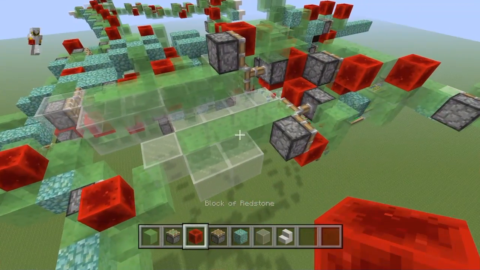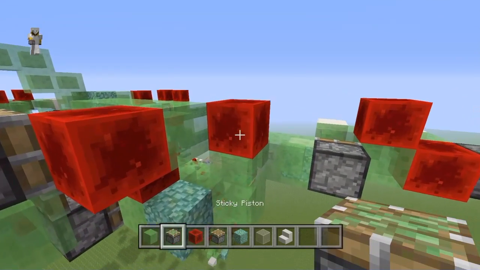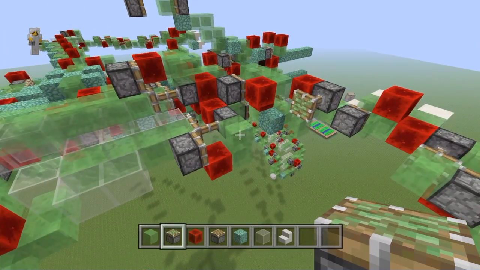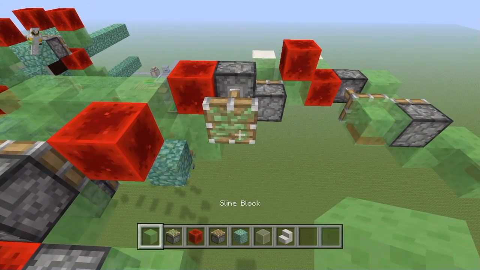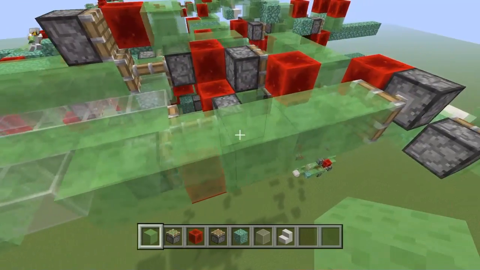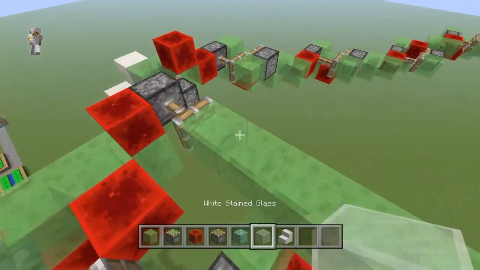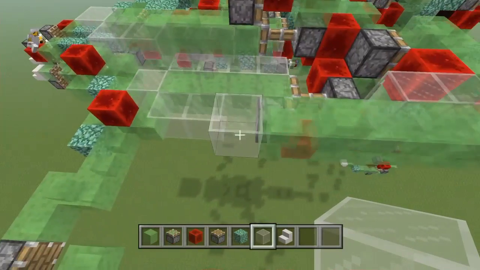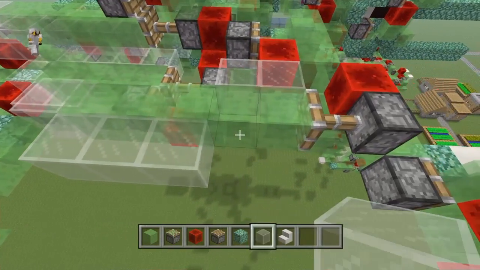Now, once you have this overall piece, we have last little sticky piston for this section. We'll go right here, coming off of that redstone block. Next up, what you want to go ahead and do is come off of it 1, 2, 3, 4, 5 slime blocks total. So you have this. Then up here with your glass, you want to put in 2 glass, and then 1 right here, and then 3 glass right here. 1, 2, and 3.